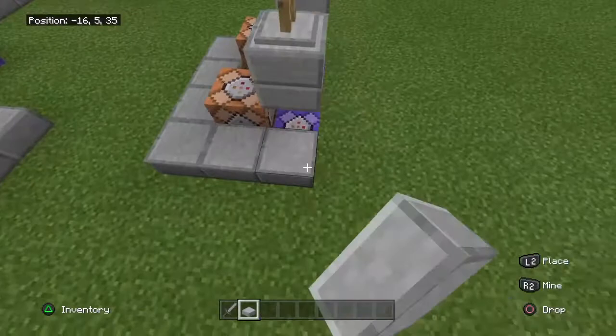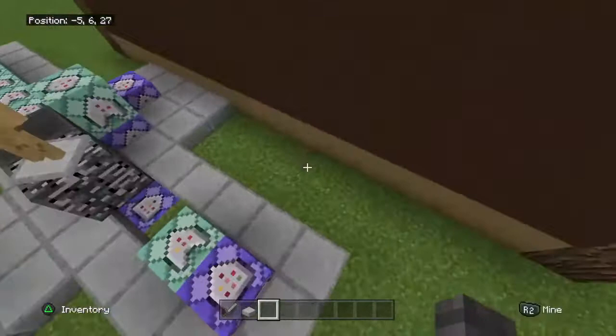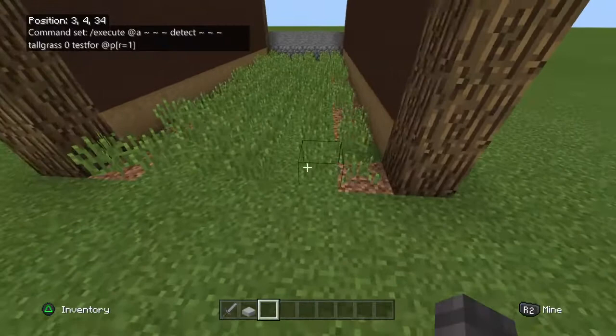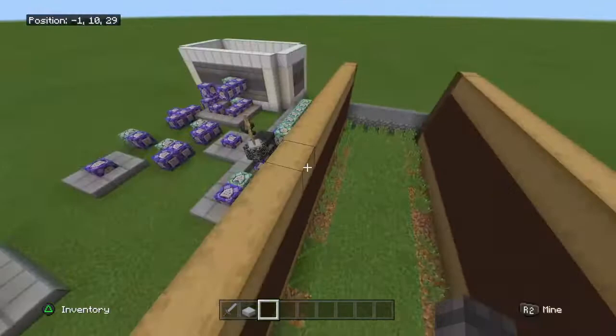So first off, right here is the grass encounter table. Not table, but like how the grass works. So first, you're gonna execute at @a detecting for tall grass. This is the tall grass right here. This tall grass is what we're using to run into a wild encounter, and if we're not in that grass, basically we have to deal with going through that.